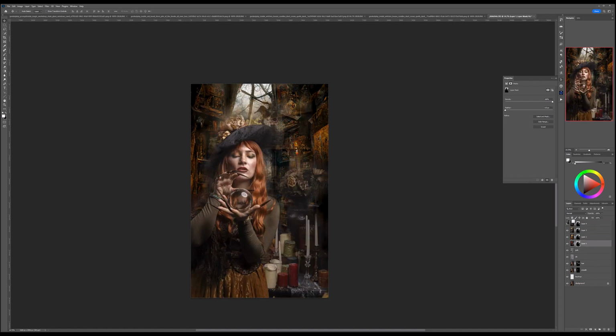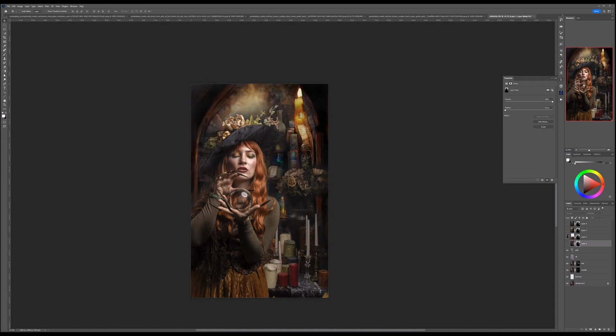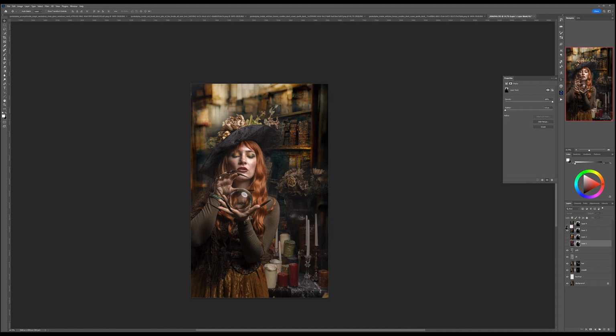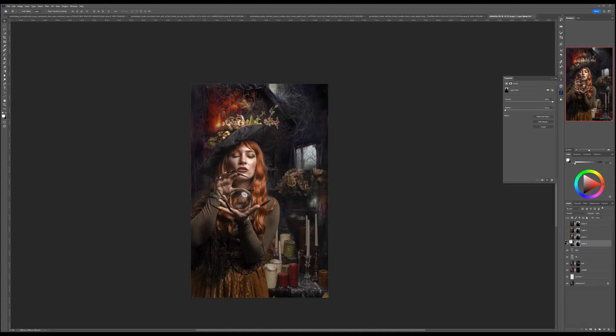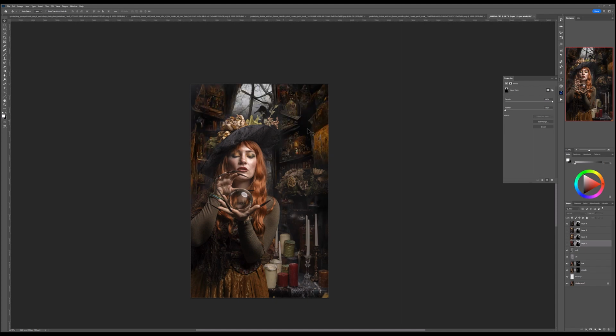So what we can do, we can disable and look. Okay, this will other books, this flame too big, no. So it could be between this or this one. And I think the last one, this one looks a little bit more interesting because it has some behind here. So that one, yeah, I'm going to use this one. For now we can take those, put them in a group and hide, just in case I want to come back.